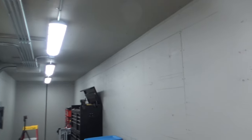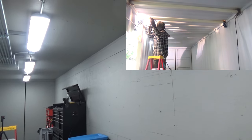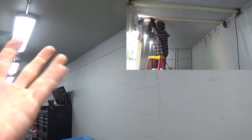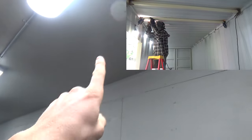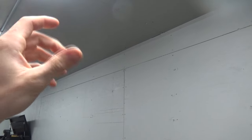So that's going to be suspended every 6 feet off of the steel, I don't know what you want to call them, joists in the ceiling that were in the previous videos. Insert picture here, what they look like. So we're going to drill and tap into them 2 feet off the wall, and then hang a length of 1/2-inch threaded rod and use nut and bolt hardware to hang these. And then we're going to be putting plywood to the wall, which will have probably a ripped 2x4 or something all the way along the wall.